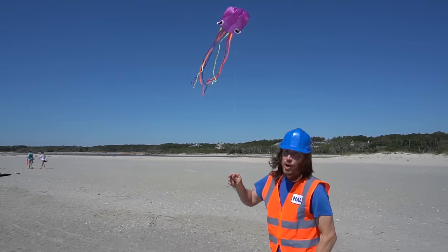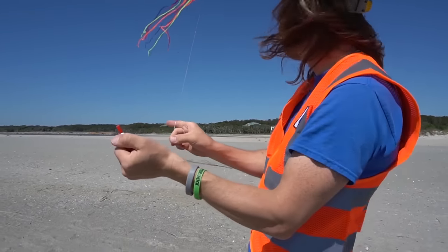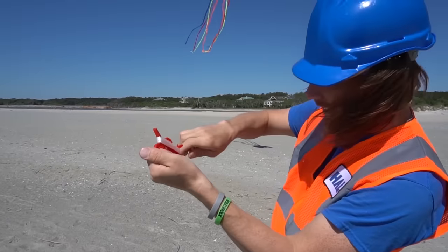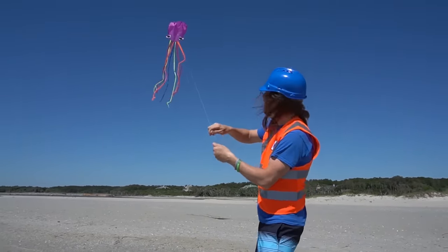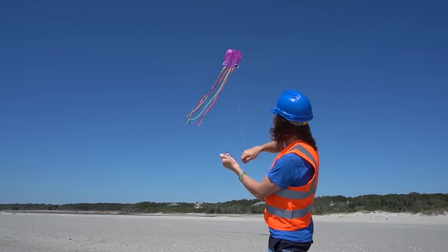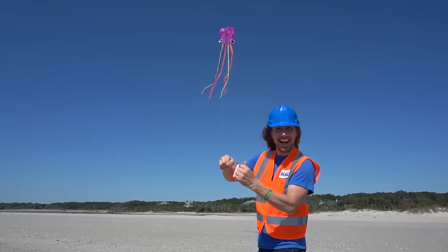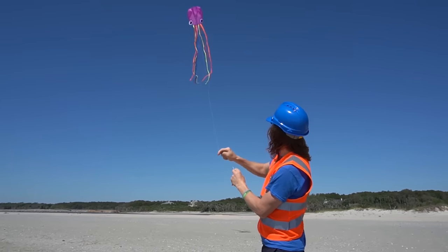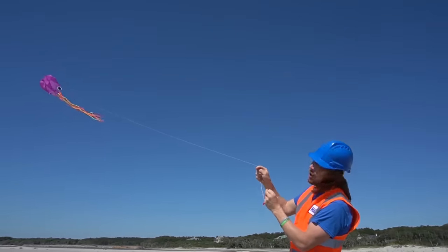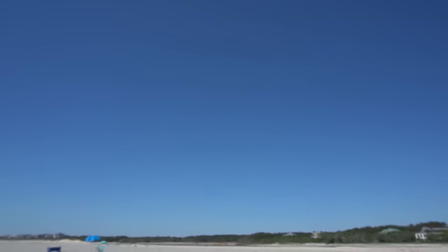Oh, check this out. This is what holds all the string. That's awesome. And this is what we hold on to. It won't fly away. But let's see how high we can get it. Let's take out some string. Oh, this is gonna be awesome. Check it out. Look at all those colors. Oh yeah. We got a flying kite. Oh yeah, that's awesome. It looks like he's swimming through the sky and into the sand it goes.